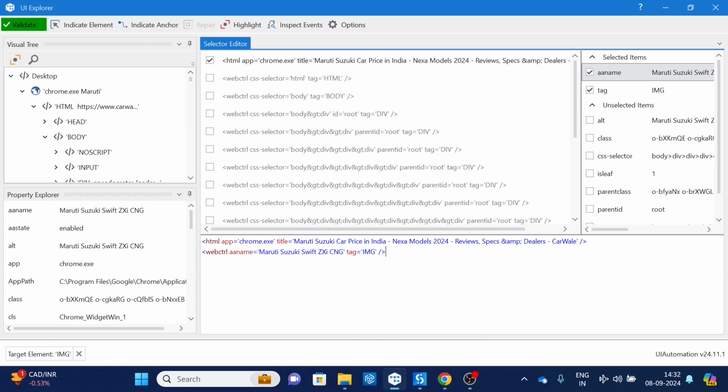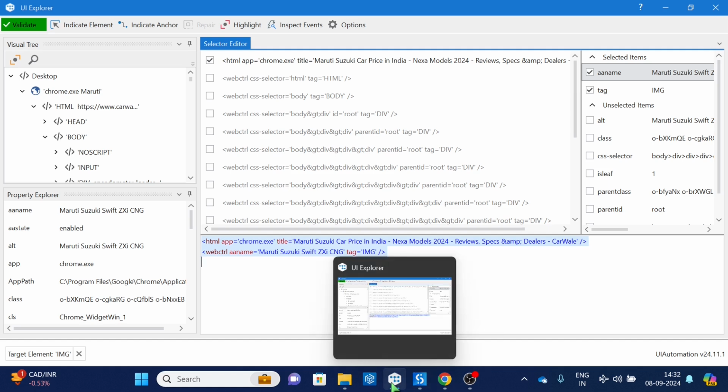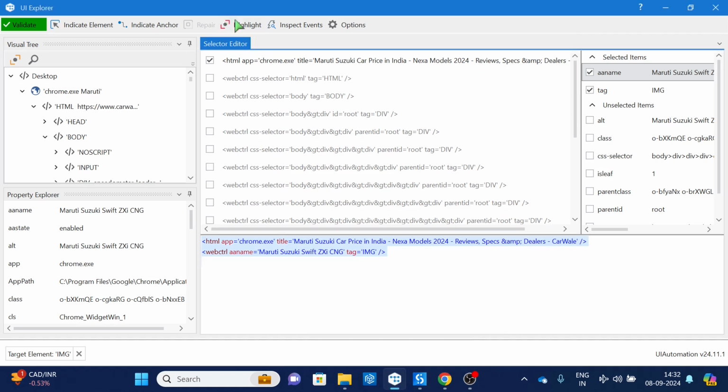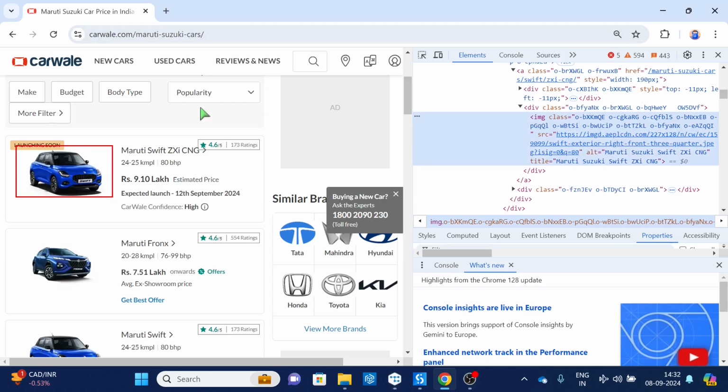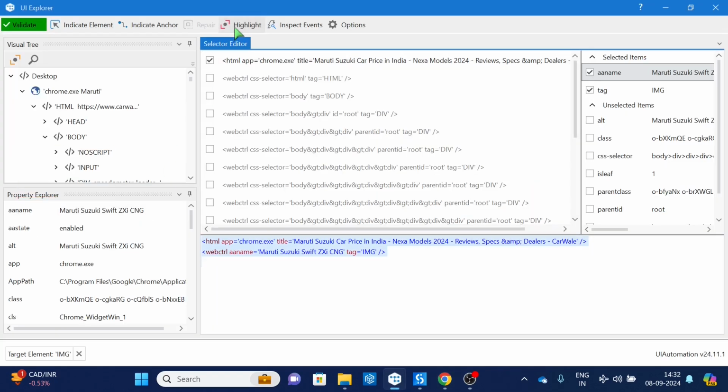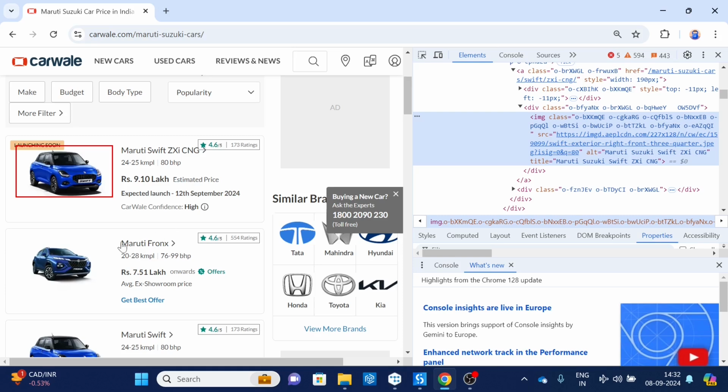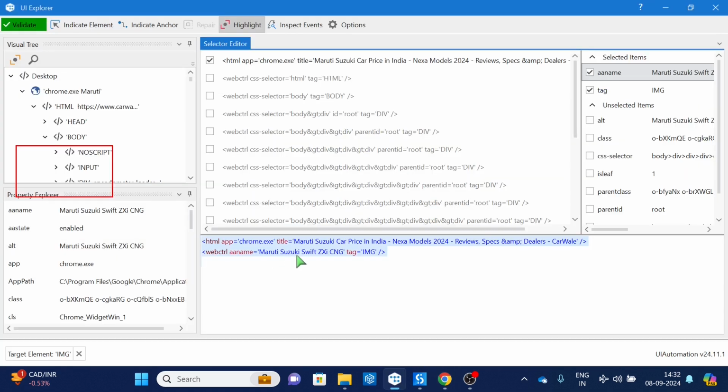And as we all know, we don't need index because we are getting the exact selector. So I will just highlight it, and then I will manually highlight it again. Yes, it is going right. So now I will take this name manually just for testing purposes, this much. I will change it in this selector, paste, validate. It is not working.